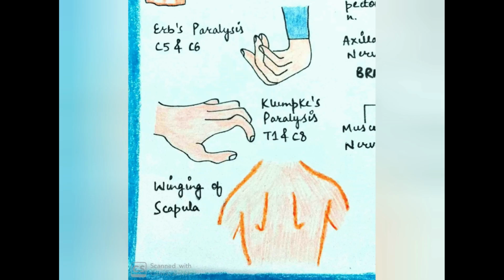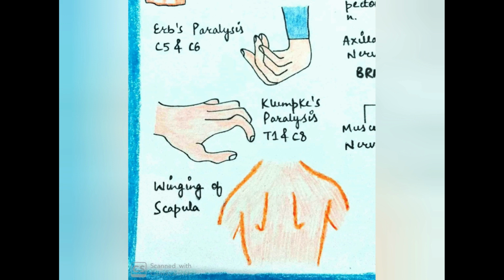Now coming to the bottom left portion of the poster, here we will talk about the specific type of deformities that can occur due to the above mentioned types of injuries. So let's talk about Erb's paralysis, which is quite famous and most of you might know about it. Look at the picture of the hand drawn here. The nerve roots involved here are mainly C5 and partly C6. It is caused by the undue separation of the head from the shoulder, which is commonly encountered in situations like birth injury, fall on the shoulder, or during anesthesia.